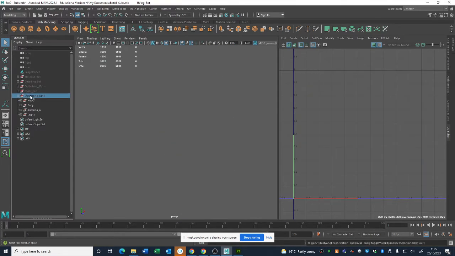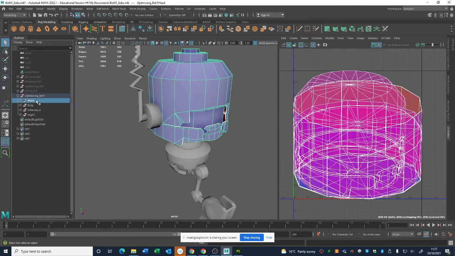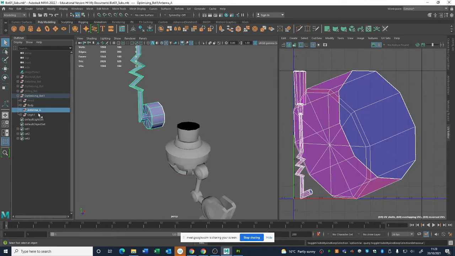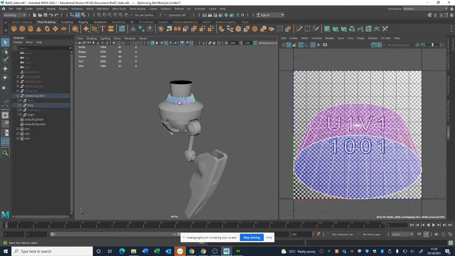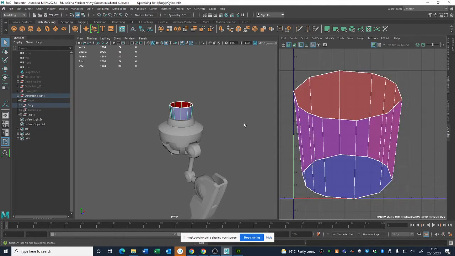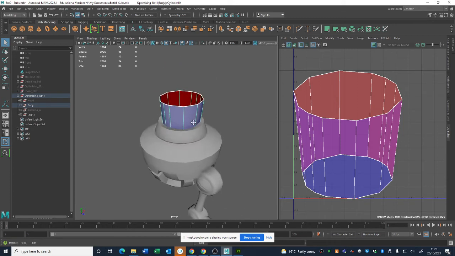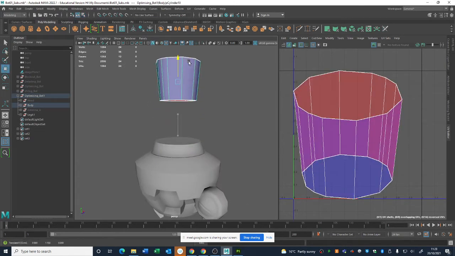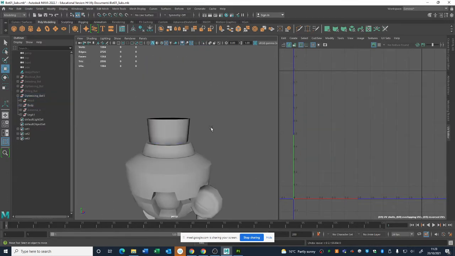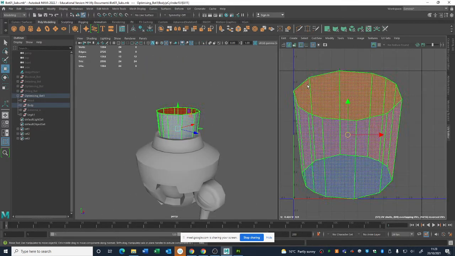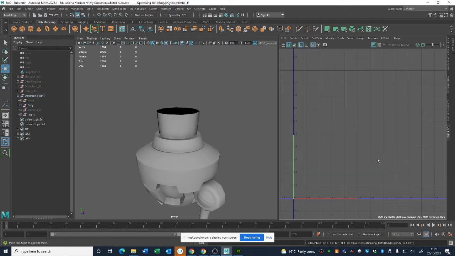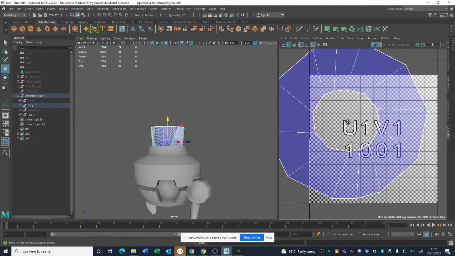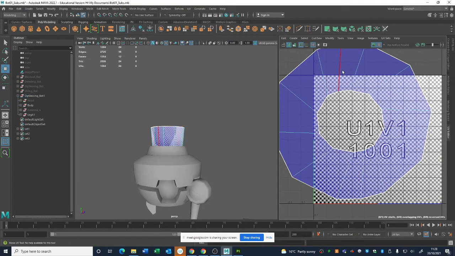I'm going to go through just a little section of this robot to show you how to get to that, and I think I'm going to do it on the body, maybe the leg as well. So let's go one by one here. This is a cylinder. By default, I can just go in, because this is what this object looks like. It's just a little tube, right? So by default, I can just come in here and unfold it. But as you can see, it's going to glitch out. It's going to make it really weird because it needs to be cut into a strip.